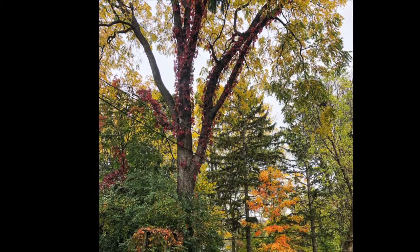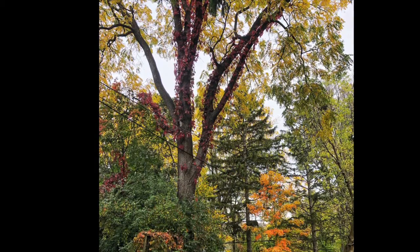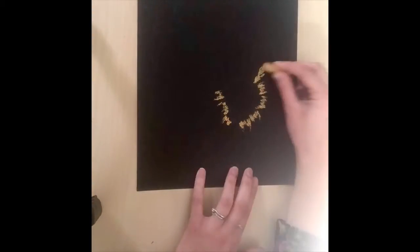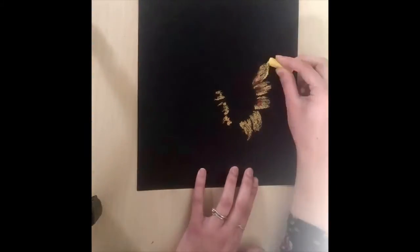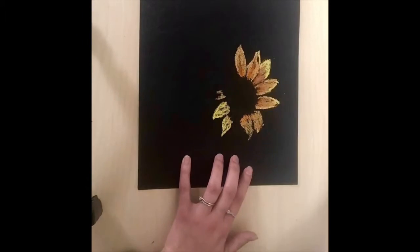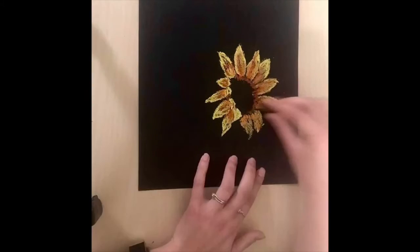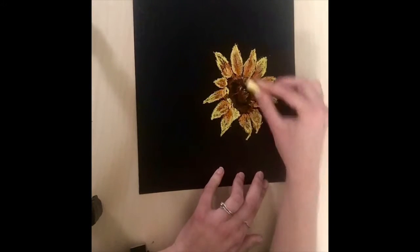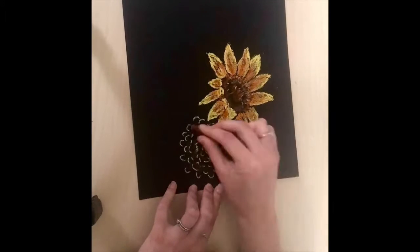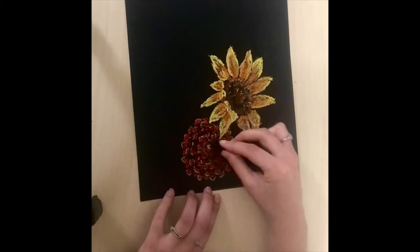I'm going to be doing a quick time-lapse video. This is actually not going to be digital this time, and you're going to see a process using soft pastels where I'm layering in a lot of different warm colors, and I am doing this on black paper. So you can see now that I've started this process. This is just a little time-lapse video that I created using my phone, propping it up above me as I was drawing.